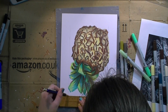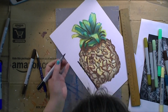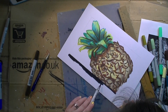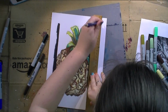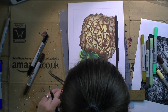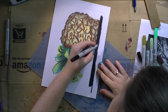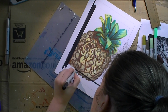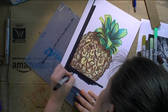I am framing the whole thing and having a yellowish background in the end, and have a bit of a black frame around it. I'm using my pencil and ruler there to have somewhat of an equal frame on all four sides. If you know me for a bit, you know that I'm really struggling with drawing straight lines. Yeah. But thank God for rulers that really help, and I can clean up edges and have a lovely frame there, and have a bit of a contrast as well.